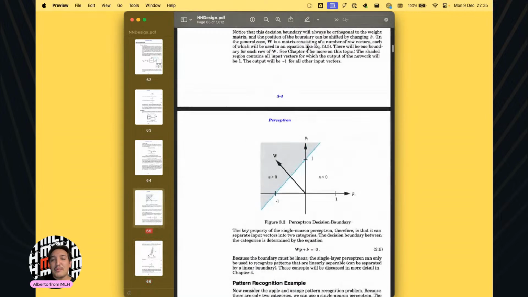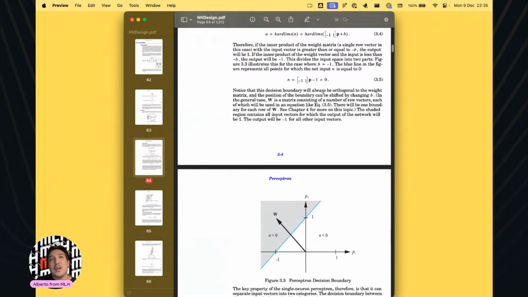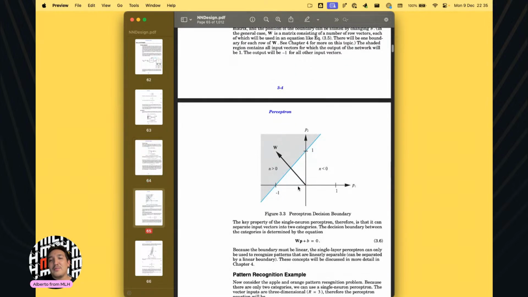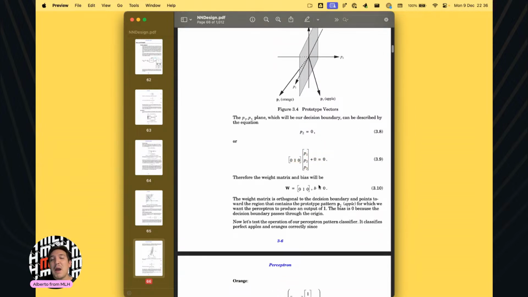In the previous example, we needed to move the plane a little bit to the left and a little bit up. That's why the bias was -1 there, right? Same as in other mathematical functions, when you add to the graph, you move the line along an axis. Here we don't need to move the plane in any direction. It's exactly where it should be. So that's why the bias is zero.